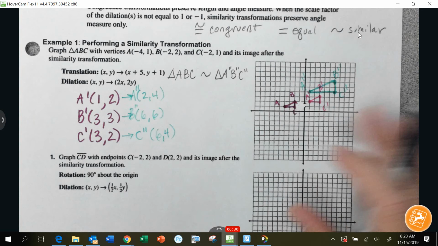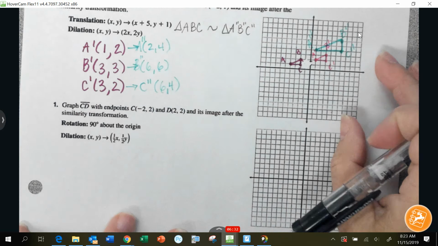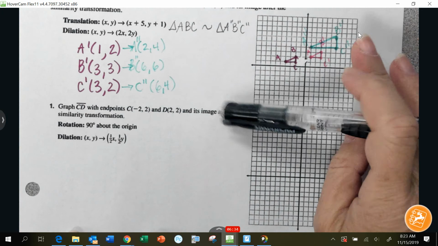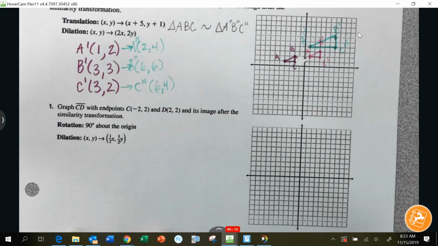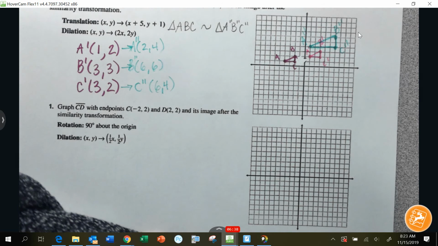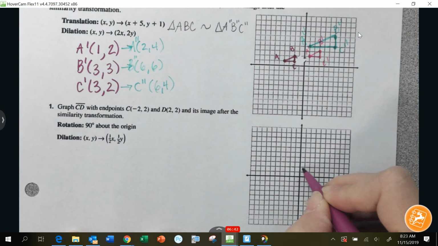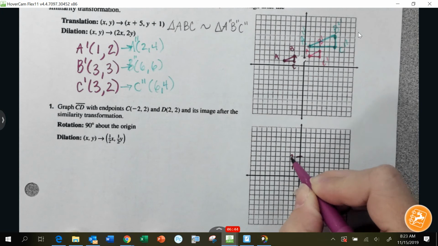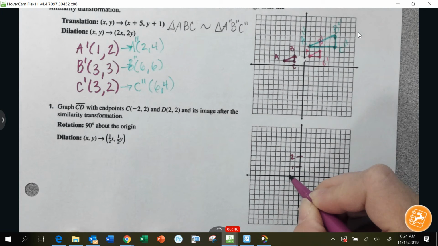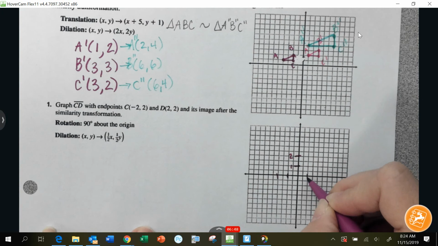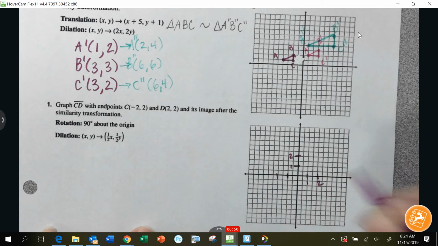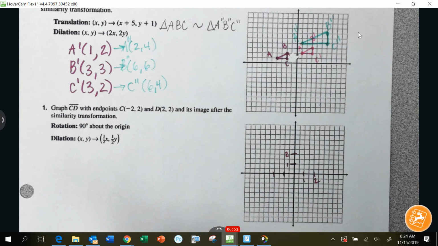Okay. Can you guys try? For this one, it's going to be really small. Let's just count by halves on the graph. So this would be 1, this would be 2. Same thing with the x axis. This would be 1, and this would be 2. Can you guys go ahead and try that one on your own? I'm going to pause the video.